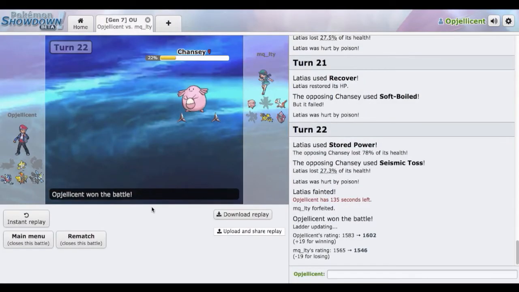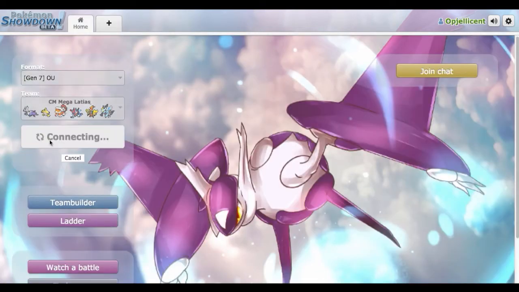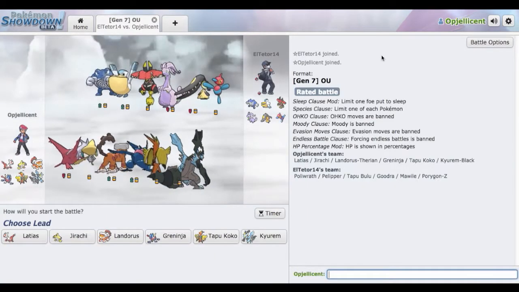Well, Kieran was the better play. He actually just forfeited because his Chansey just got completely destroyed. And I completely understood that because we were just going to win the match with Coco in the end. So, we're back in the 1600s for the second time today. It's kind of funny, but we're going to go ahead and find another battle right now.